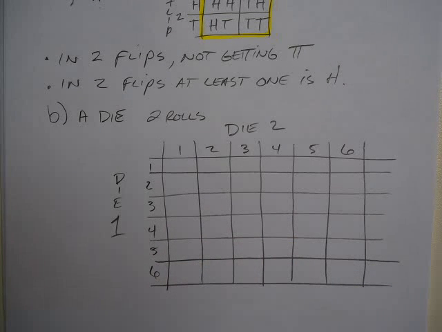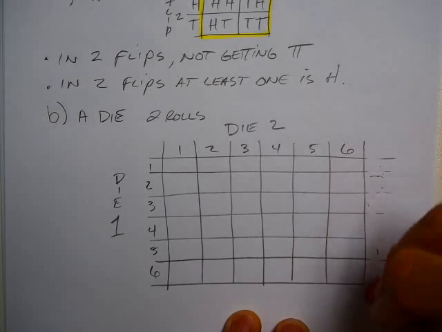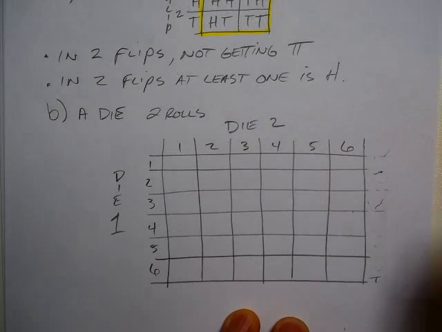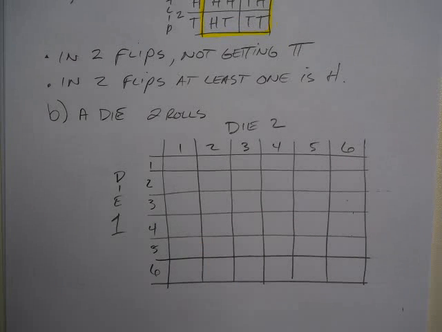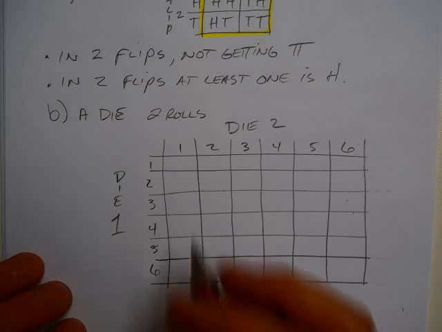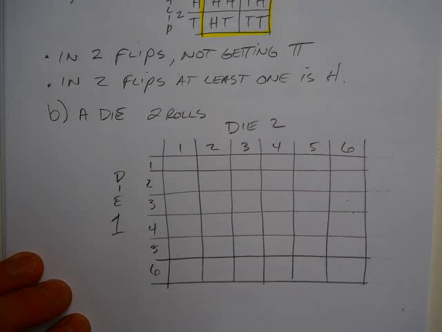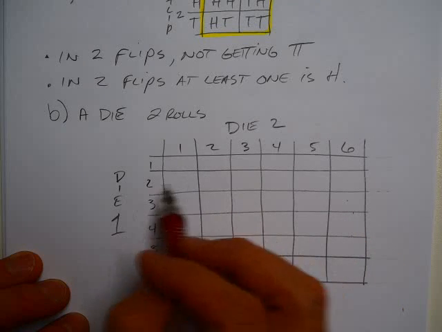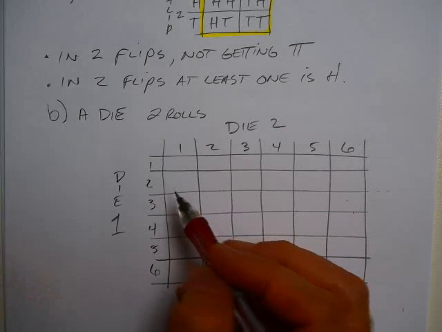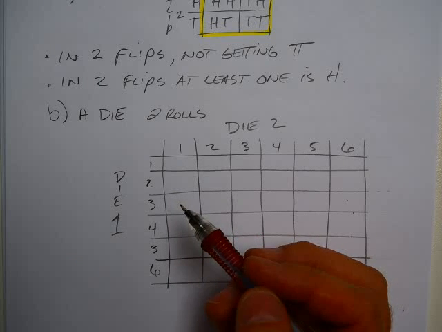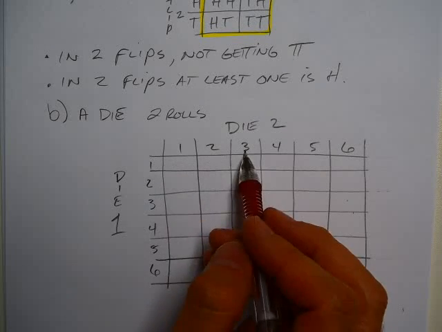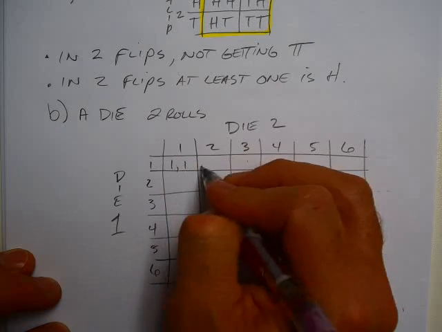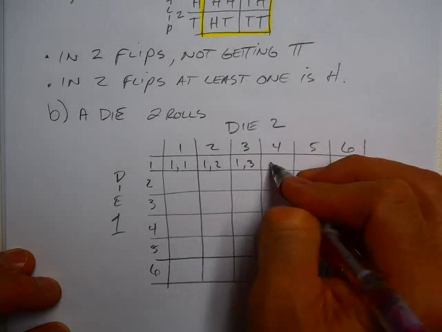Now wait a minute, Matthew said something about 12. Looks to me like there's more than 12 here. Can I split 36 into 4 equal parts? Yeah, so let's talk about how to mark this out. There's a couple of things you could do. You could mark literally what you get, which is how I'm going to do this. Or, in many games, you think of it as a total. So this would be 2, this would be 3, this would be 4. If you roll a 1 and a 3, it's 4. But I'm going to mark it like this. 1, 1. 1, 2. 1, 3.